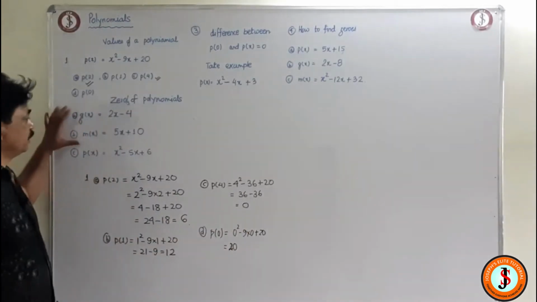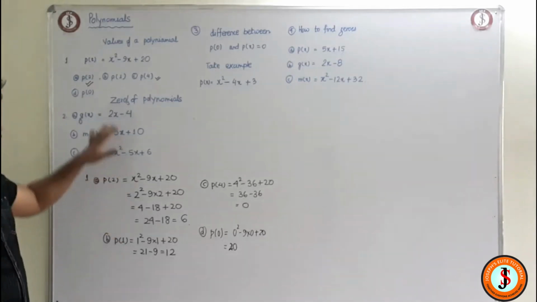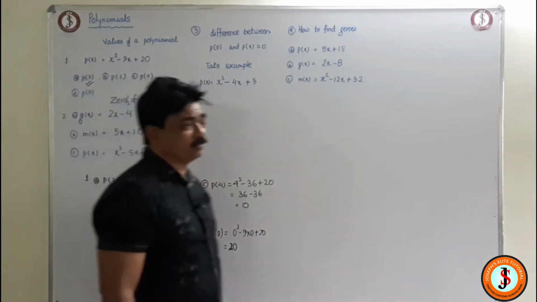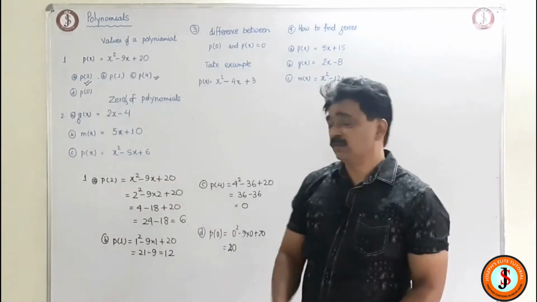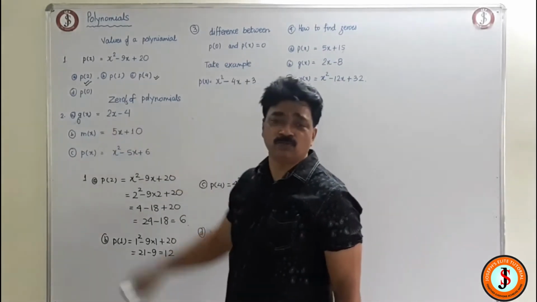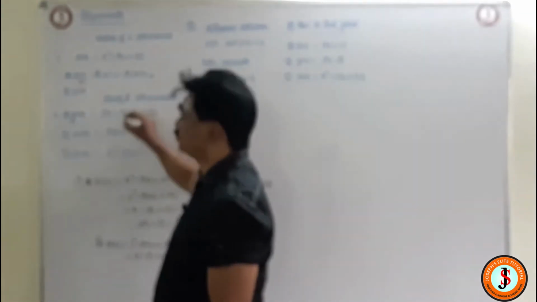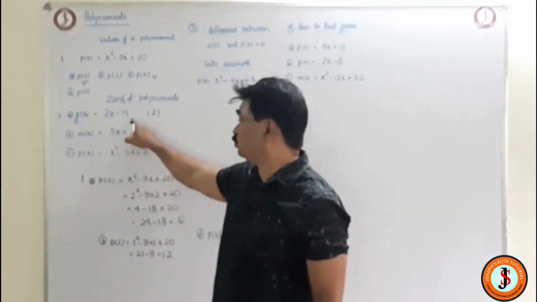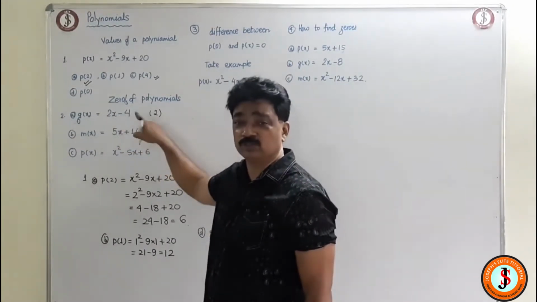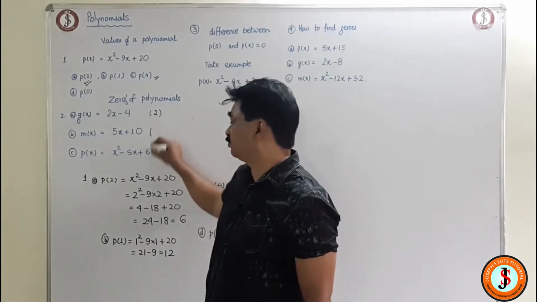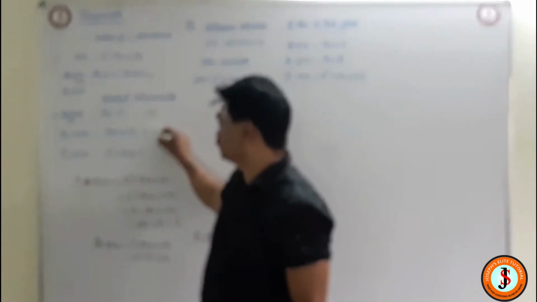So same way, now let us try this one, find out the zero of this polynomial. What is the zero of this polynomial? Sometimes you can work out mentally what I should place over here so that this whole thing becomes 0. So obviously there is a minus 4, there should be a plus 4. So what will be the value of x, which when we keep then it becomes 0? It is 2. So 2 is the zero of this particular polynomial. 2 minus 2 is 0. Now this one, let us try to find out. If I put minus 2, minus 10 plus 10 will be a 0, so minus 2.